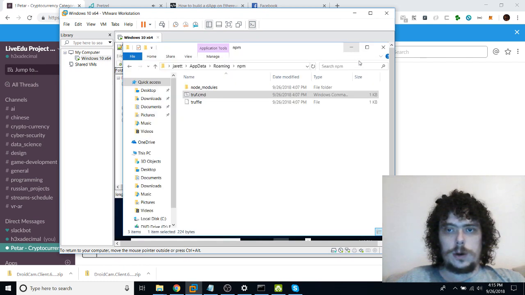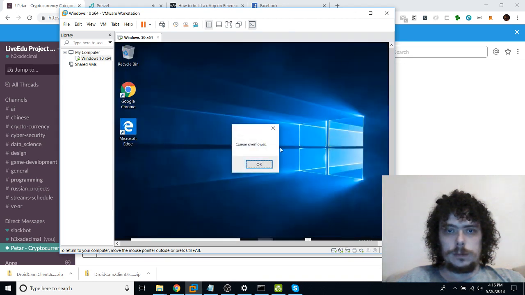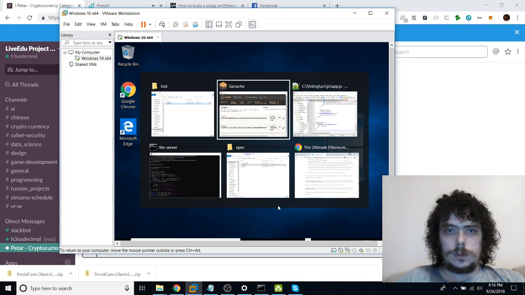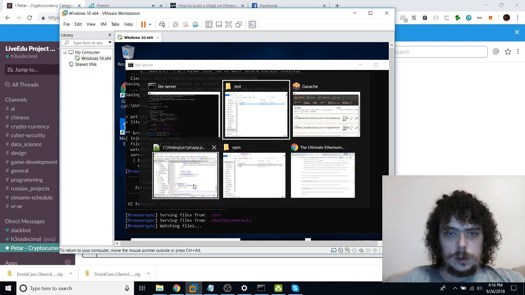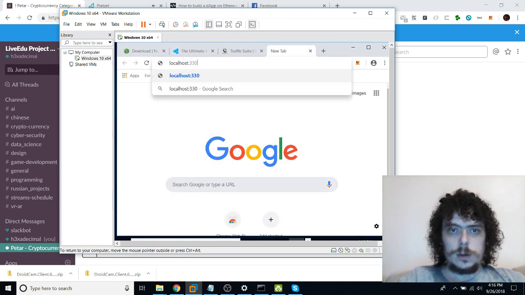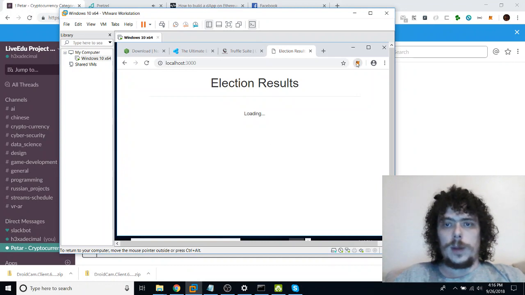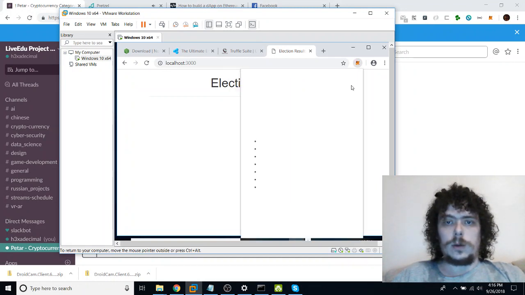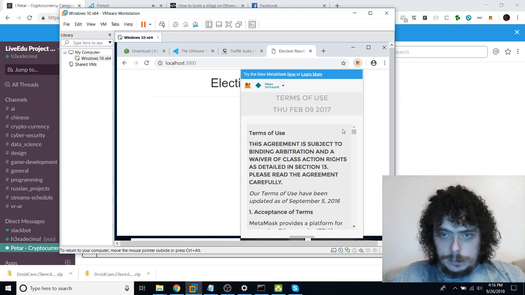And what did I lose here? Whoops. Oh well, it's running at localhost 3000, so we can just go back to our Chrome, go to localhost 3000. And our MetaMask is running on LiveNet, which means this is not going to work the way we expect. Actually, I don't even have an account on MetaMask yet, so it's not going to be able to use it.